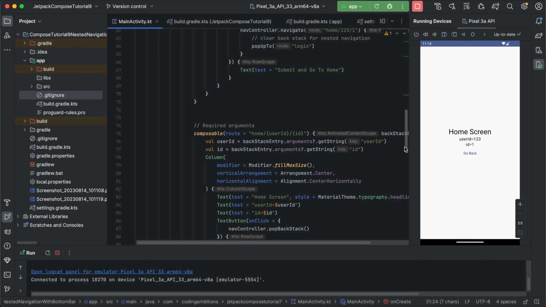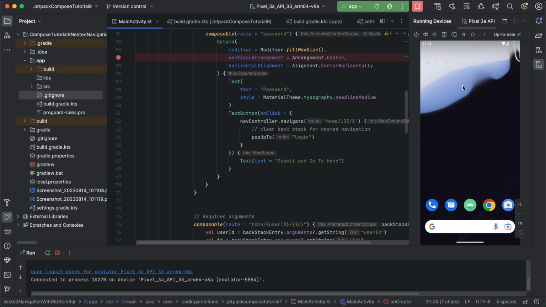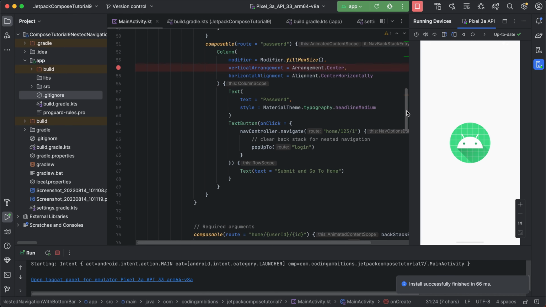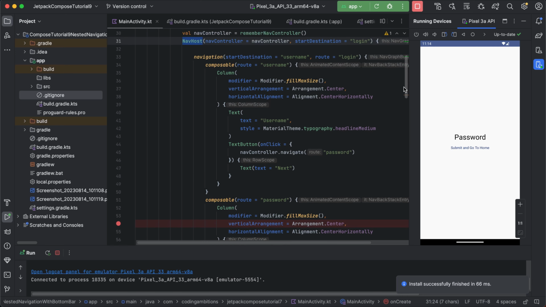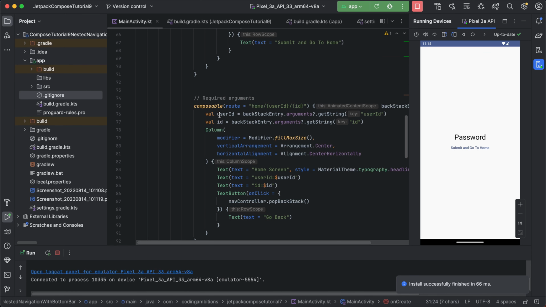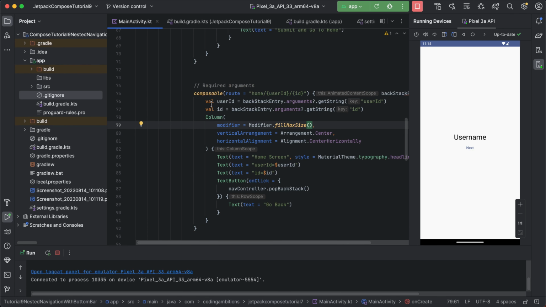So after password, if from here we need to go to the tab screen, we will change this. We can just keep it and simply change it to tabs.